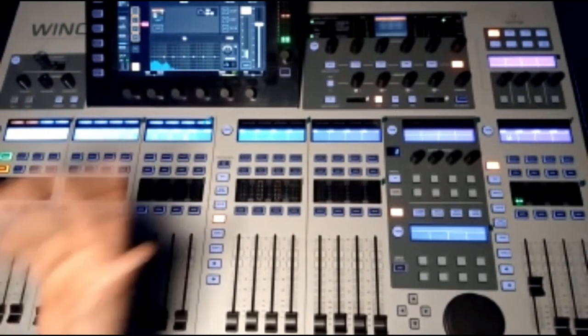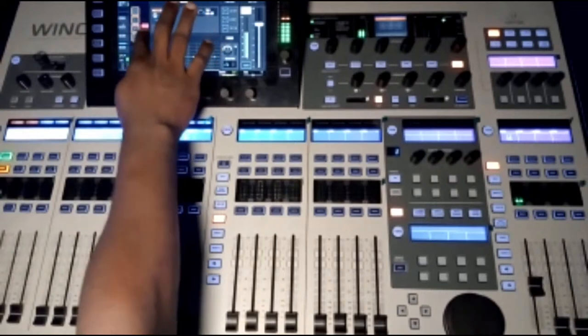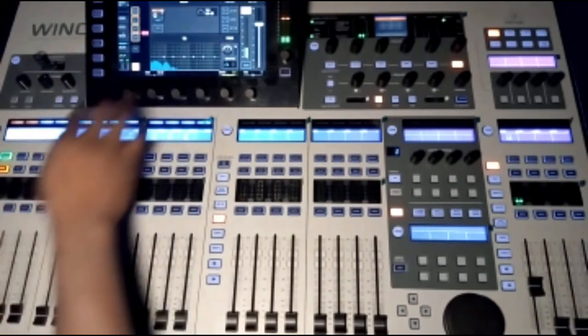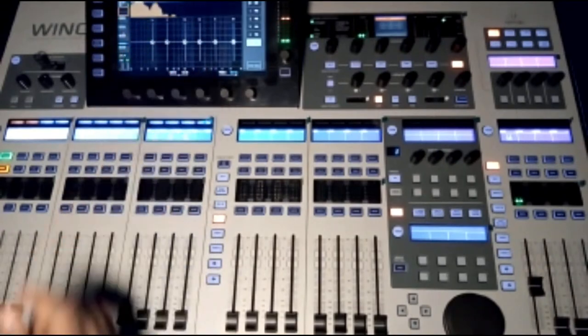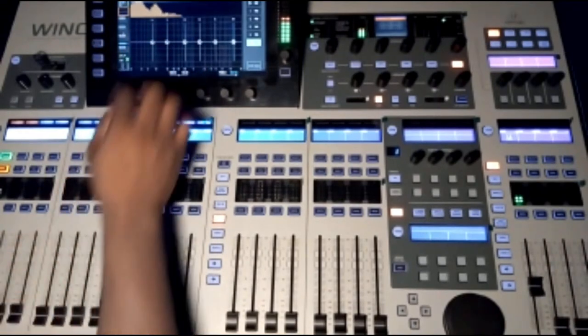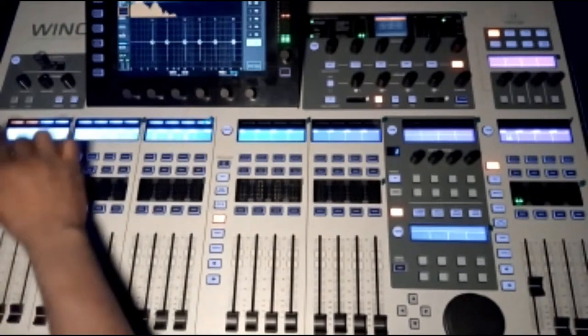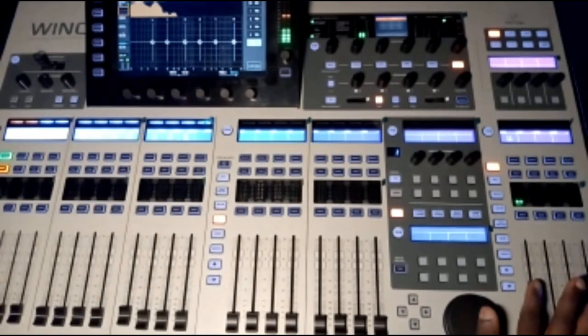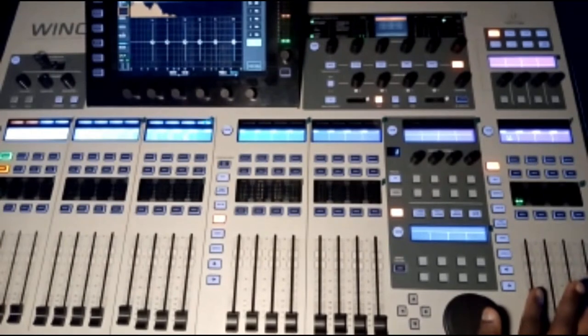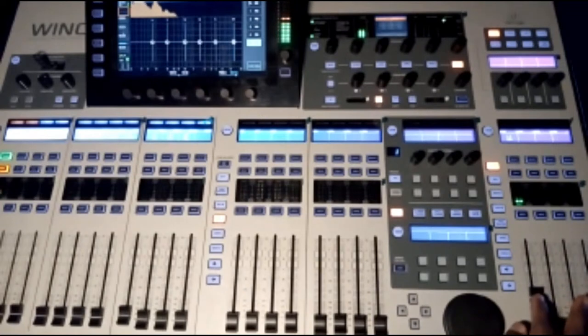All right, so let's jump into it and see how we come out with that. Okay, so let's go. I close it and come back to my EQ first. First thing I want to do is to get my EQ right. So I listen to the drum, make sure my level is good enough. I wouldn't want the level clipping, all right? So I'm going to bring it down a bit till my level is not clipping, all right?